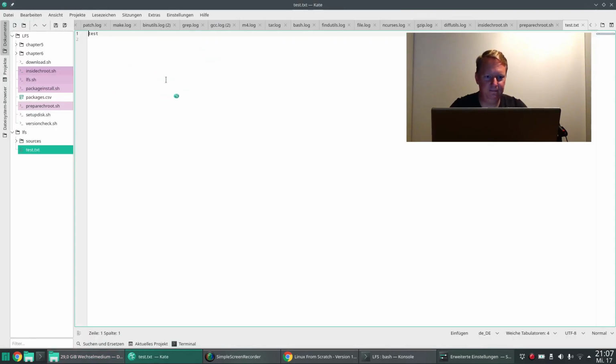And there it is, containing the text test. So this was successfully run inside the change root environment. Yes! Great. This is one big step on your path to your Linux from scratch system.